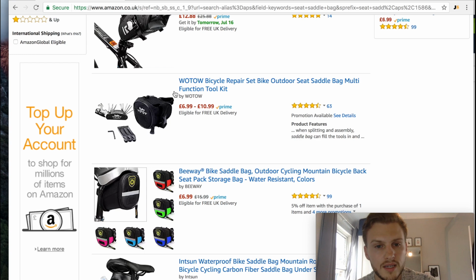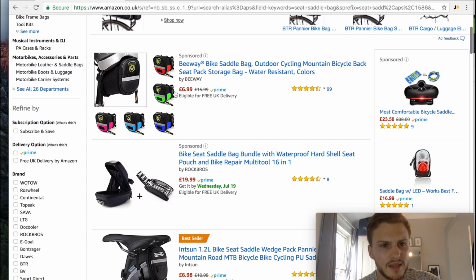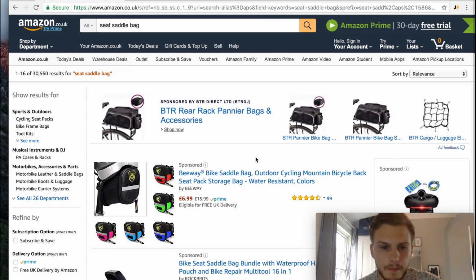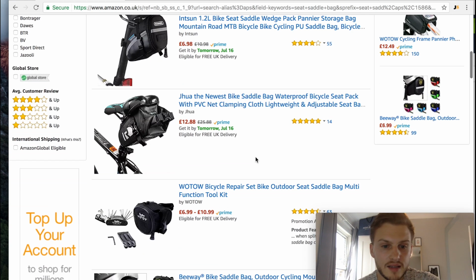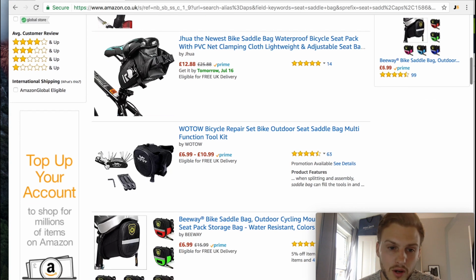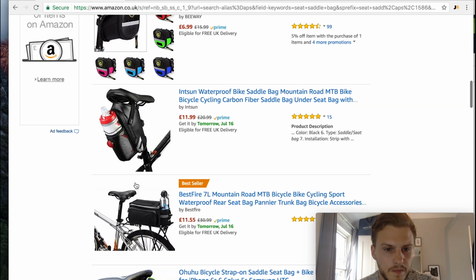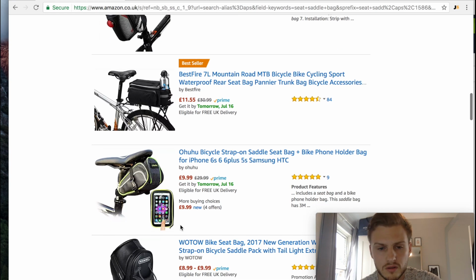Another one I found is a bike seat saddle. So neoprene bike seat saddle. Again, perfect for FBA because you can get your logo printed on them. They're small, they're very, very light, and again, you can get some really good shots of them being used. You can bundle them. Like this guy's bundled with like a Swiss Army knife kit type thing. You could probably bundle it with a water bottle. So there's some really great things you can think about. So like this guy's bundled as well.